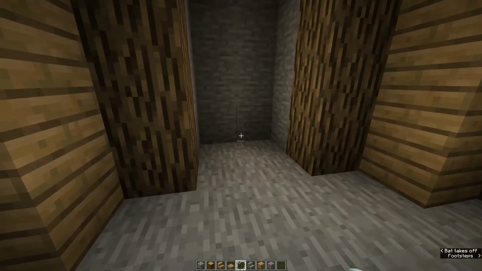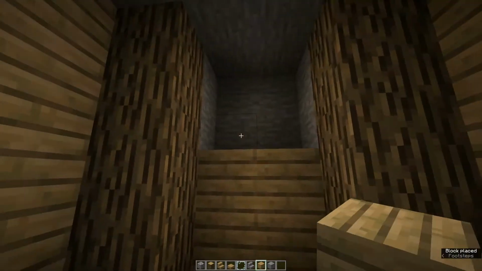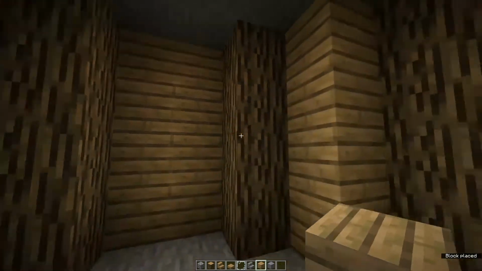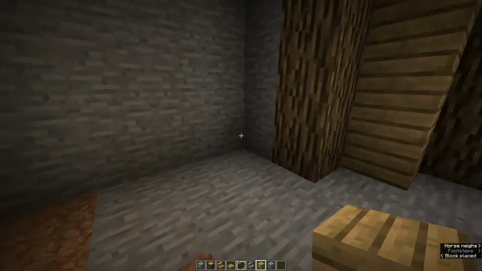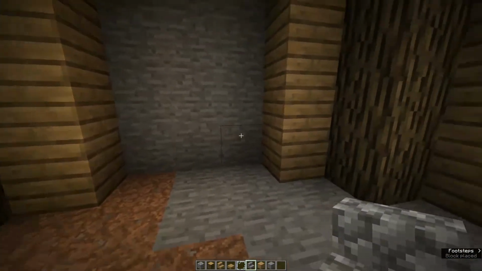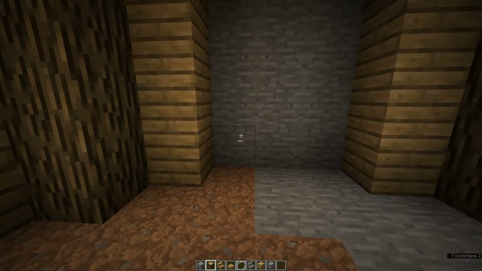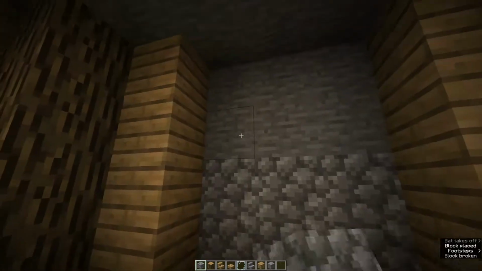Now we have an even number here, so we can fill it in with some planks. Here we're gonna get planks here and here, but this place here is going to be filled with cobblestone, just like that.